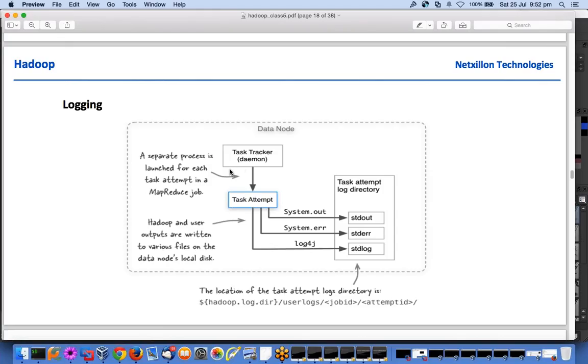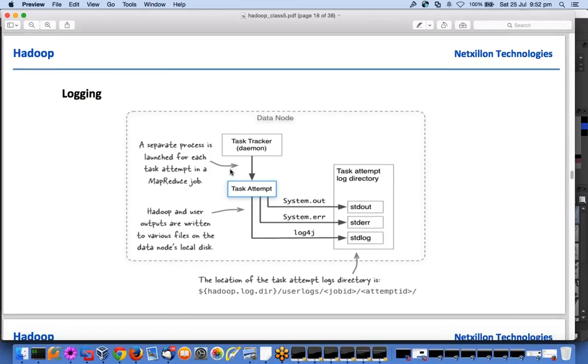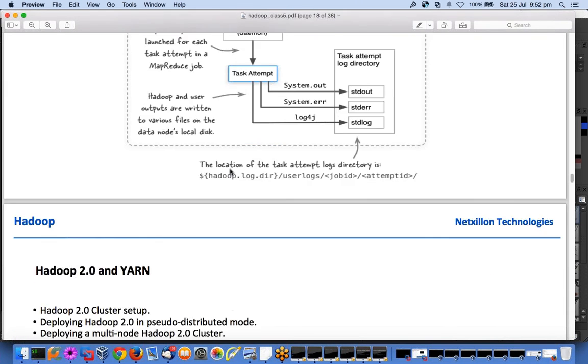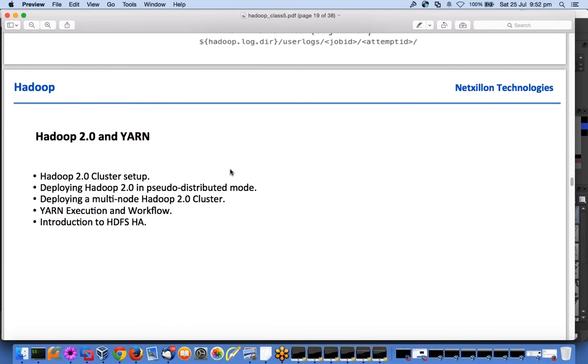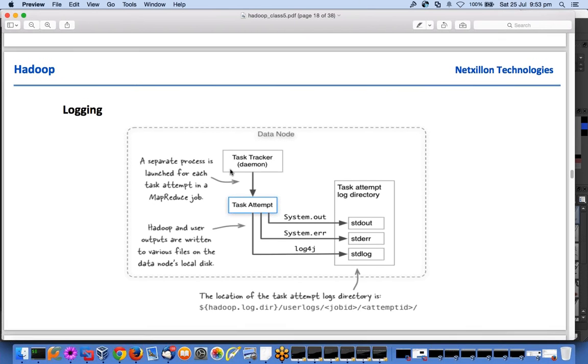Each daemon will write a log. It uses the logging facility of the operating system on which it is running, for example syslog on Linux. I can redirect the log to multiple things. As we do in syslog, I can have a central logging and all that.